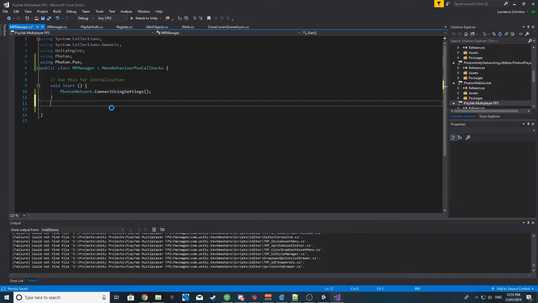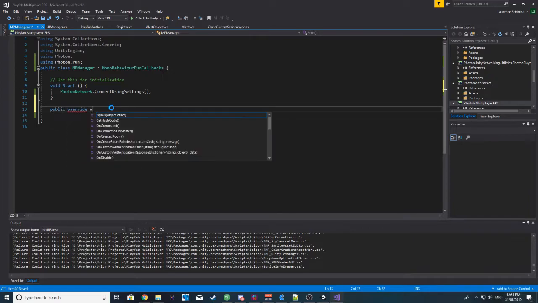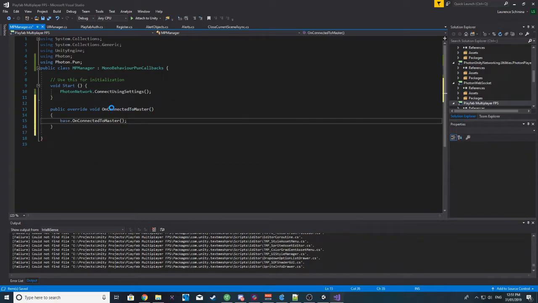Now, what we want to do is make a new public override void, and we want to say OnConnectedToMaster. Now inside here we can do a few debugs to see if we actually are connected. So let's go ahead and do Debug.Log, and let's say we are now connected to Photon.